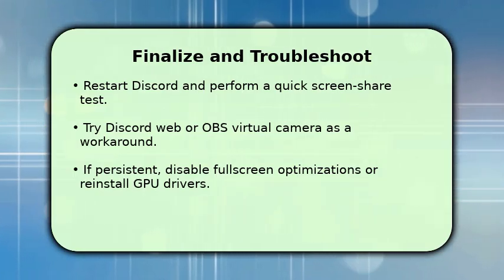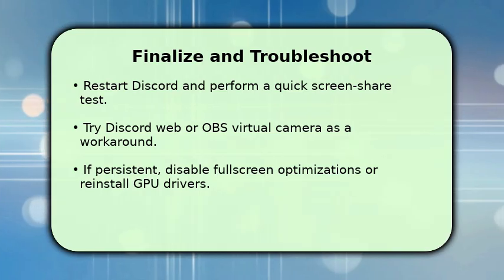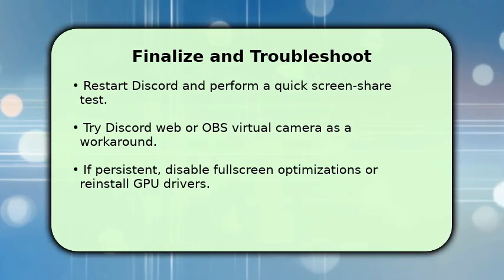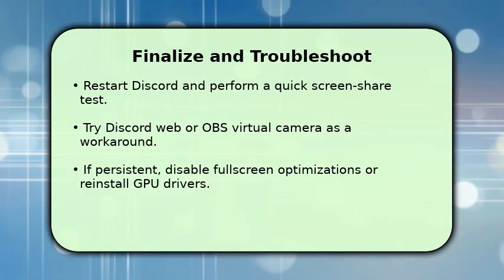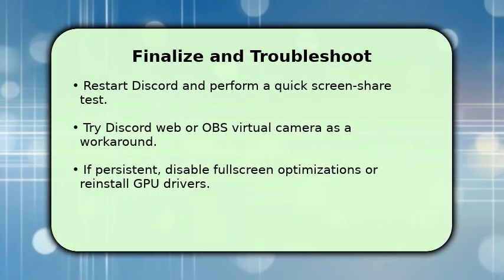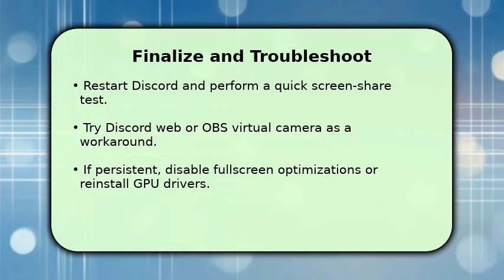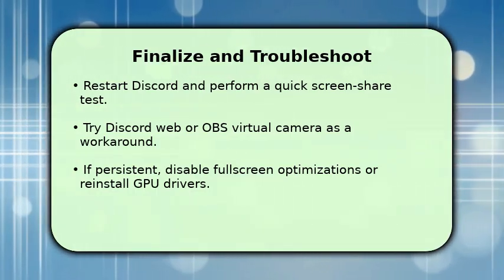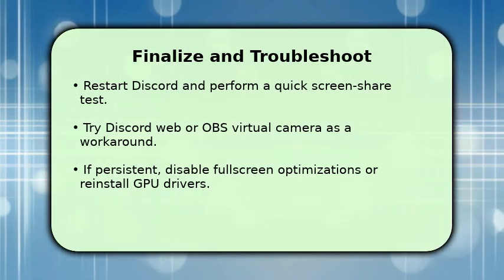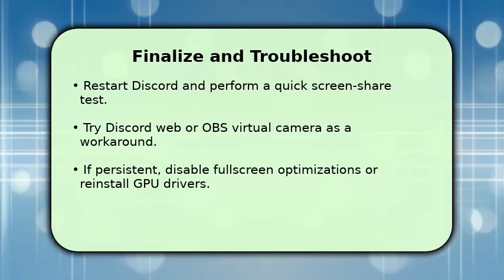If you still see a black screen, switch to Discord Web or route Capture through OBS and share that window as a workaround. Make sure to disable full screen optimizations on the Captured app and, if needed, reinstall or roll back your GPU drivers. These actions resolve deep driver conflicts. If nothing helps, run Discord in compatibility mode and recheck permissions.